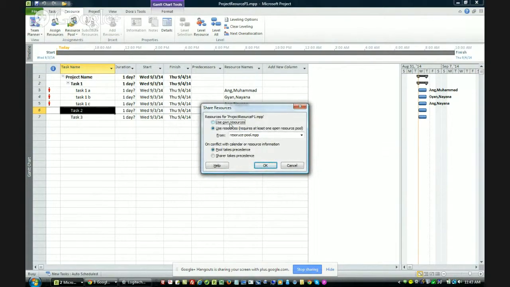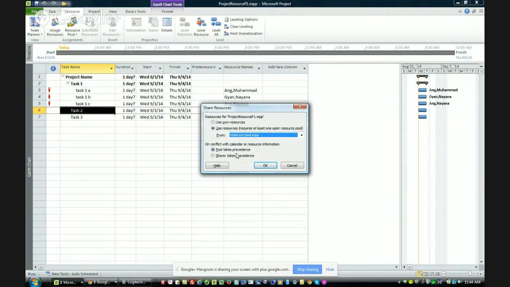And by default, it usually has Use Own Resources selected, which means if you have a project file and you've typed in names in that project file in the resource field, it will use those resources. But if you're linking it to a resource pool and you have that file open, this drop-down list box will show you the name of that resource pool.